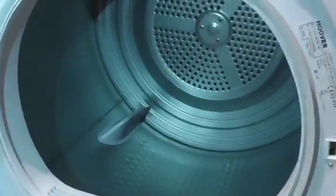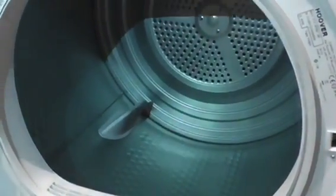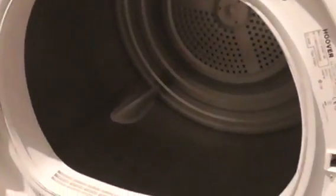So the model is VTV581NC. But this is a brand new dryer, by the way. This one's from Curry's. So yeah, we're just going to be testing out this dryer, this Hoover.